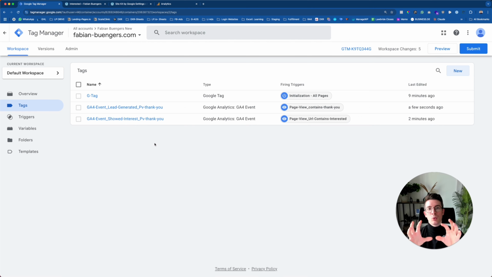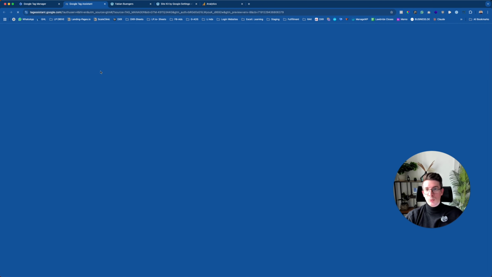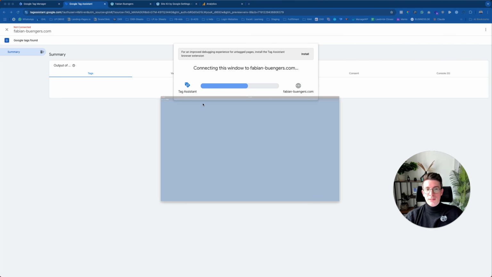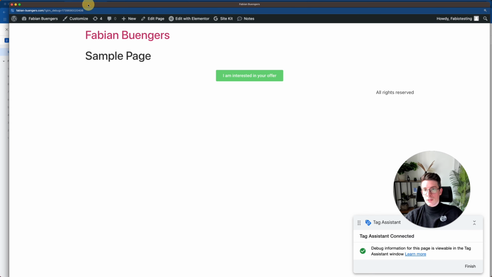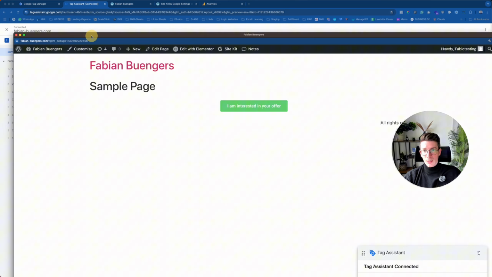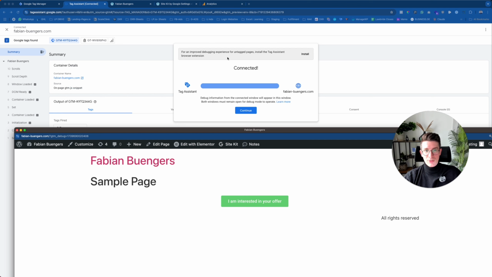So now to ensure that all that we set up is set up correctly, we have the preview mode over here. So let's click on preview, and then we will be connected to the Tag Manager Assistant, and make sure that all your ad blockers or anything similar to that is deactivated. Otherwise, this will not work. So let's put in the page URL, and then let's click on connect. And let's see if this works now. So Tag Manager Assistant is now connecting to the page. This connection is successful over here. If I now switch back to the field over here, it also says connected.